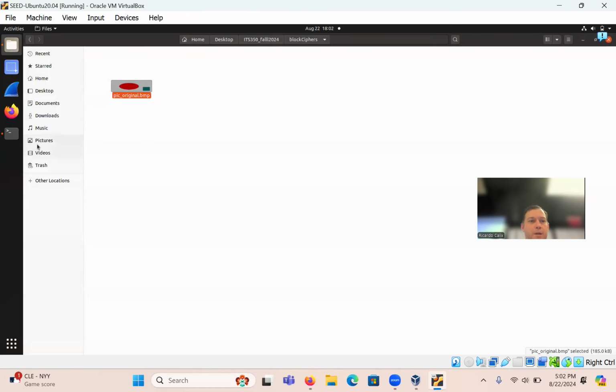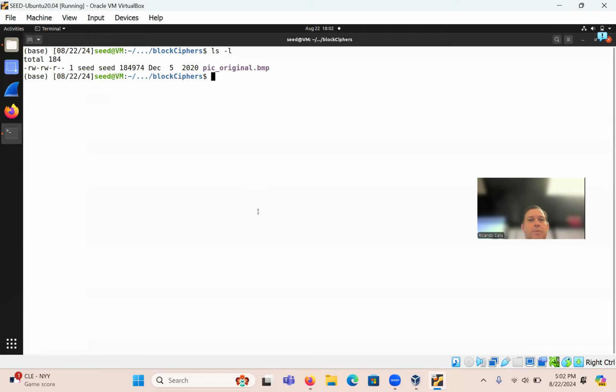So let's go to the terminal. I'm going to start generating some files using OpenSSL and all of that. So first of all, I'm going to split the image into header and body. That's what I explained to you, right? So it's going to be the metadata and then the rest of the data. To do that, we can use the following command.